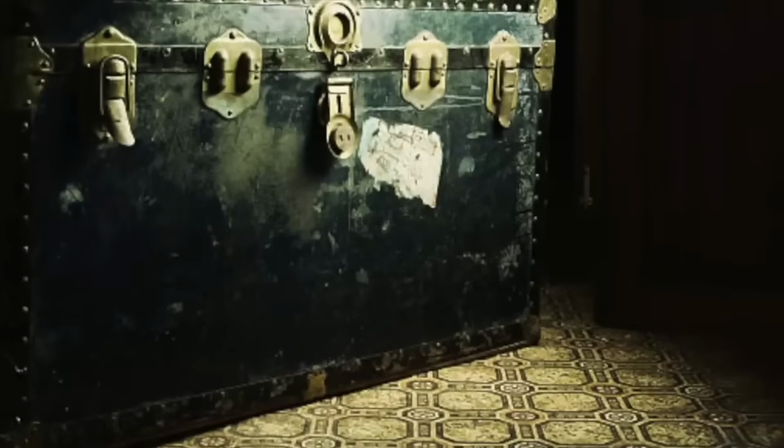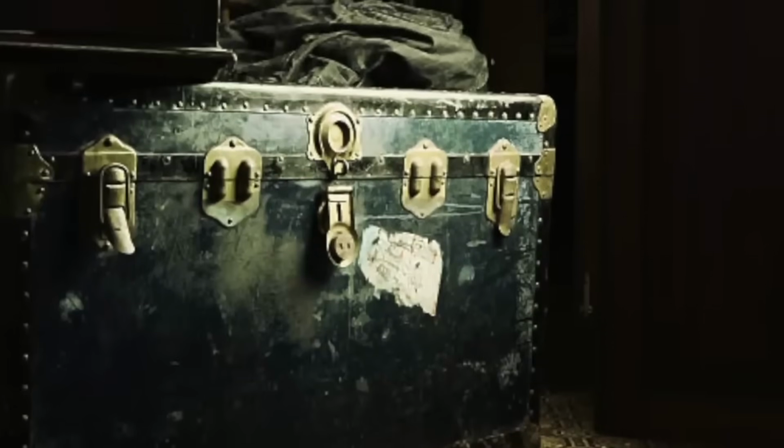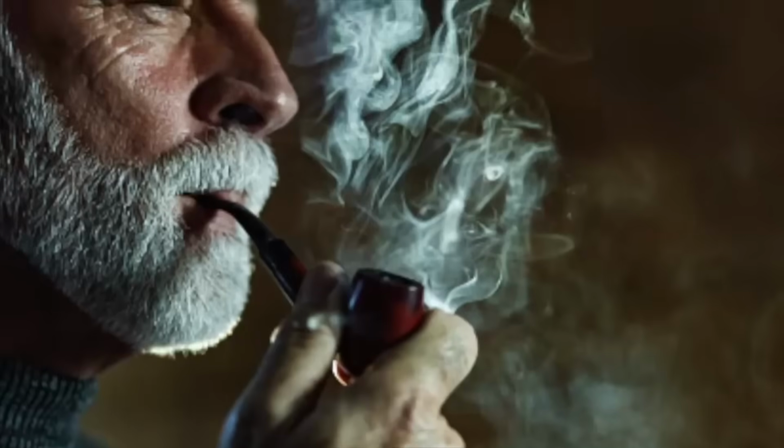He would hear tapping inside the box at night, in which he kept his doll, along with some jewelry and other important items. He said he then took the doll out of the box one night, trying to find where the sound was coming from, and he smelt a smoky smell out of the blue, as if someone was smoking a pipe. That's weird, because the doll has a pipe in its mouth. His father used to smoke a pipe, and the doll also had a pipe attached to it.